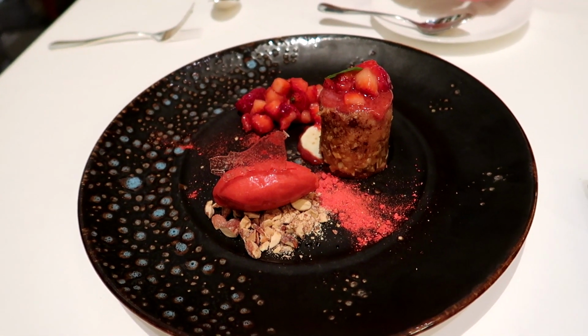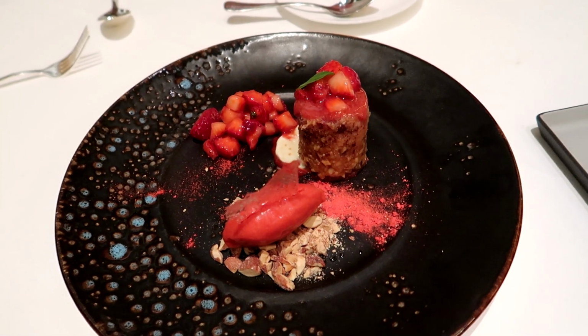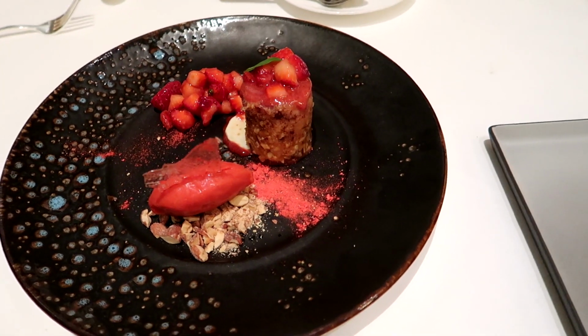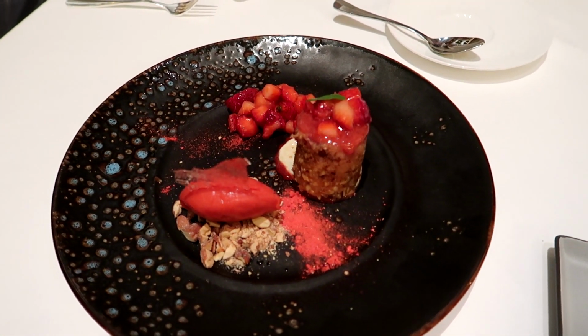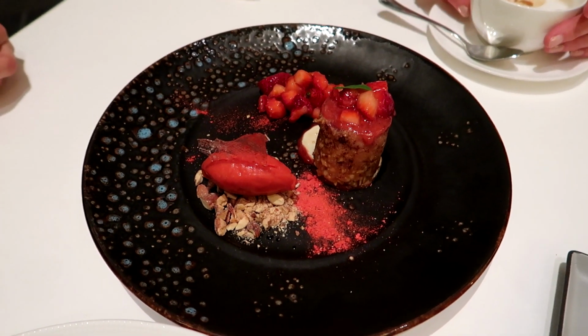The almond cake. Oh my gosh! Like look at the presentation on this thing. It's like a work of art. And look at the plate it's on too. Oh my gosh! Like you feel bad doing it, like breaking it up, and then you eat it, and then you're like, oh yeah, it's totally worth it. I'm fine with that. I'm starting with the sorbet because it's so good.